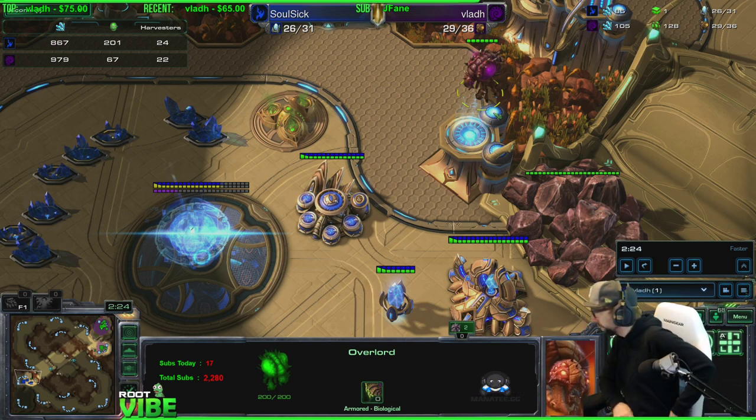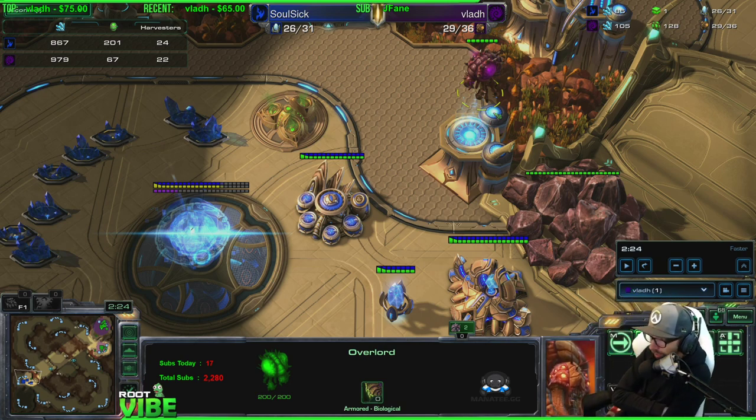So, look at his cyber core and look at his gateway. Neither one of them are doing anything. That means that neither one of them is doing anything with gas.